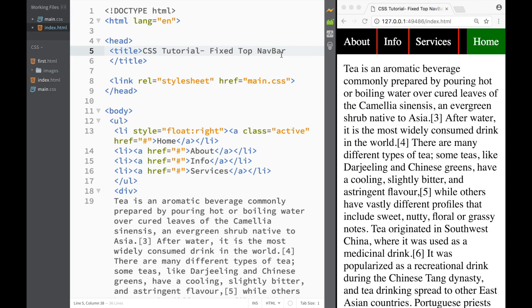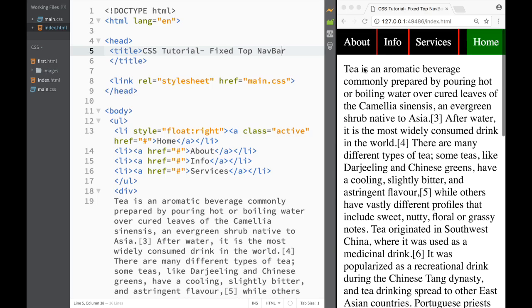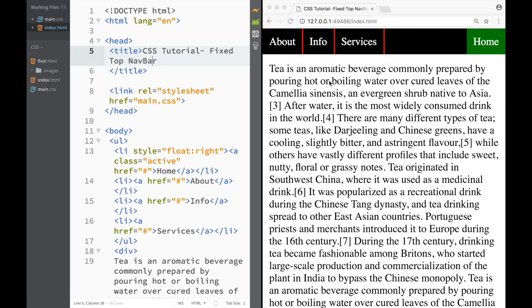In this video we're gonna look at how we can create a fixed navbar on top, something like this. As you can see, as I'm scrolling down, the navbar just stays there, and I'm just gonna make it bigger for you to see. You can see that I added some borders. However, this one doesn't have a border, and this one also has that class active, so if it's the home page, it's staying green. And if I'm hovering over them, as I'm hovering over here, it doesn't change, right?